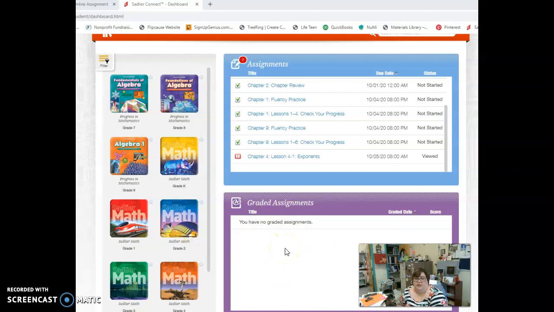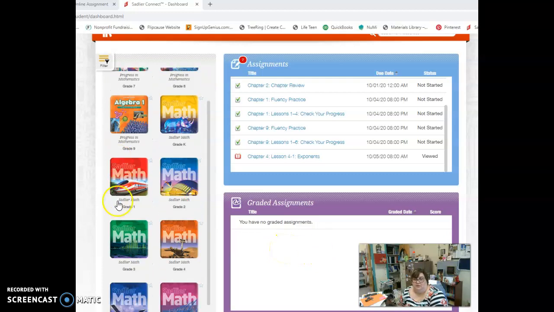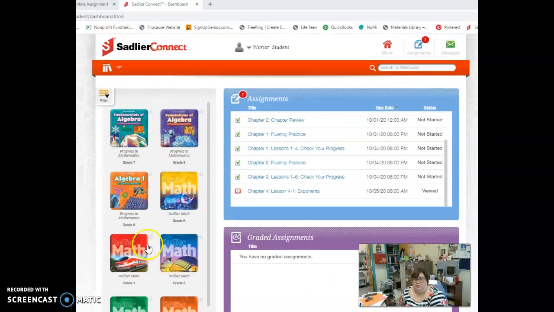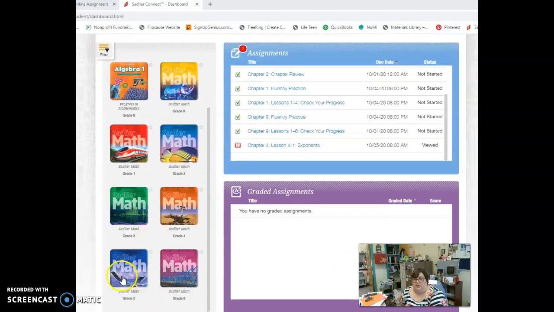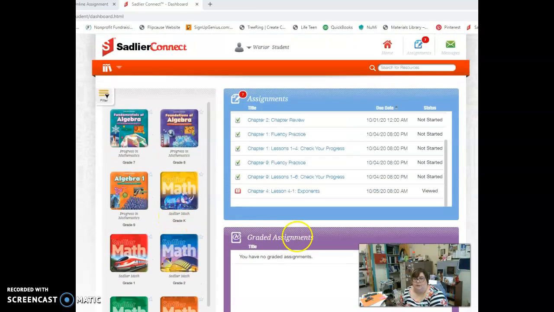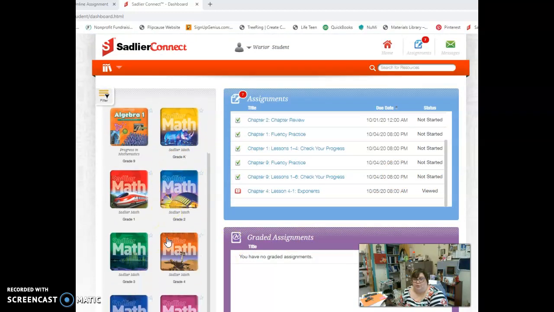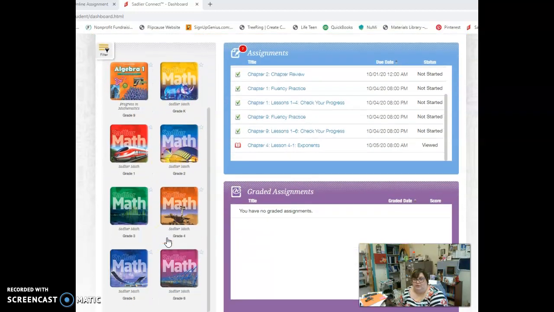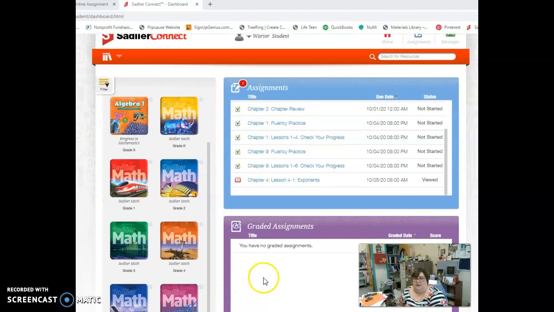The other thing you'll see here is these are textbooks that you have access to if you were stuck on a problem and you don't have anybody that can help you at that moment. You can look through the different chapters of the textbooks and see if there's something in there that can help you on your assignment.